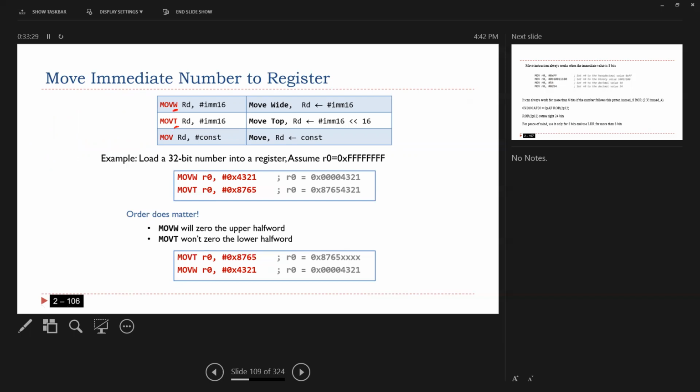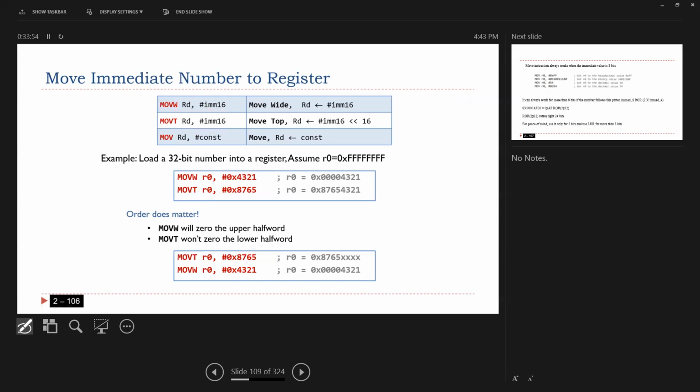Look here, guys. Let's start, for example, with a 16-bit value. In both cases, you have a 16-bit immediate value. And in both cases, you are going to write 32 bits, because the register is 32 bits. But the number you have is only 16 bits. So what is the difference? I'm going to tell you.